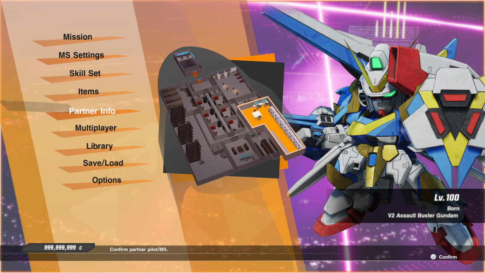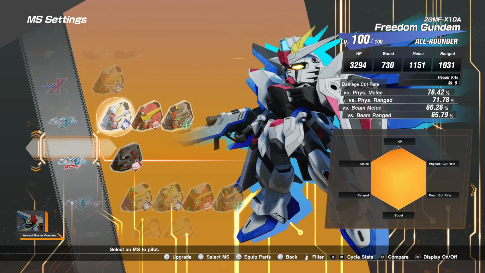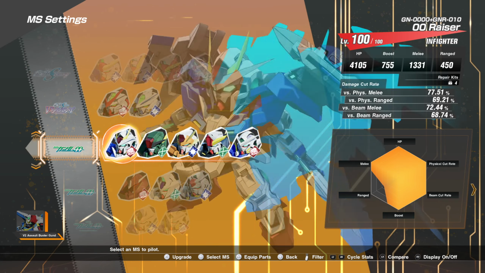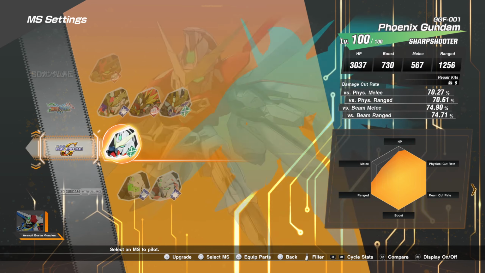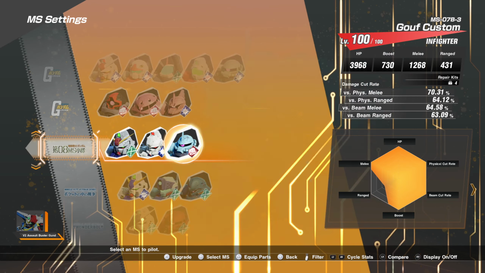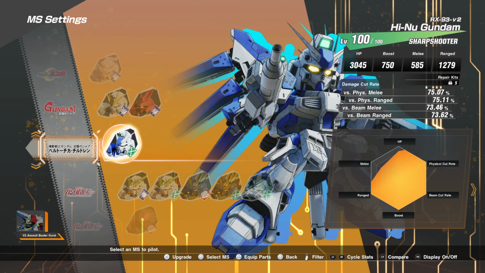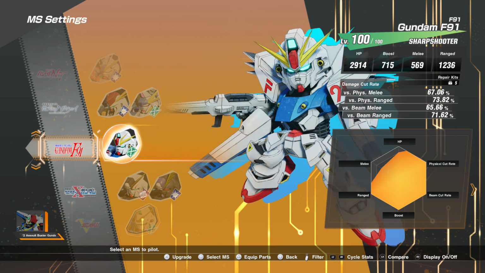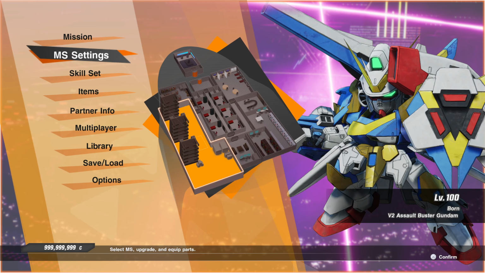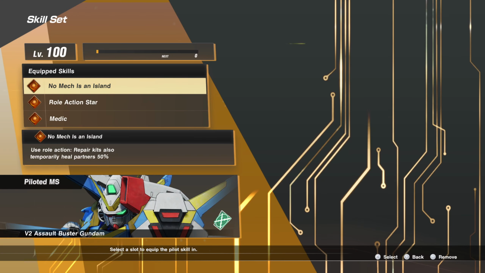And then all the units have been unlocked. All of them are at 100. All of them have equipped parts. Capital's maxed out, as you've already seen. Okay, that's out of the way. Notice the capital at the very bottom. I have max of these, of course. Every single skill unlocked.